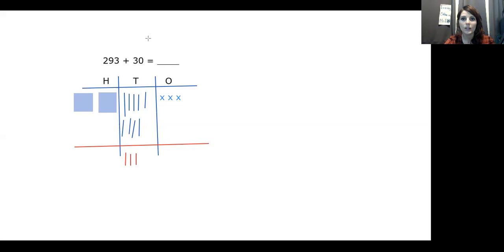I'm going to draw a line, or a circle rather, a curvy line around my group of 10. 9 plus the 1 more from the 30 equals 10. Where are these going to go? We got to make 100. So these 9 tens, I'm going to slash through. It's not that they're disappearing, but they are moving. We're going to scooch them right over here to the hundreds place because those 10 tens, remember, equal 100. I have just made a new hundreds flat with those 10 sticks.